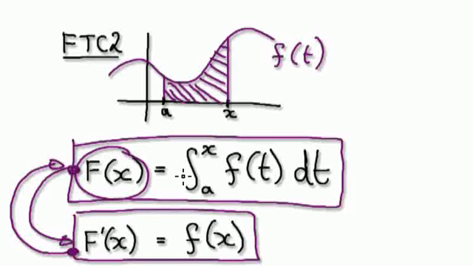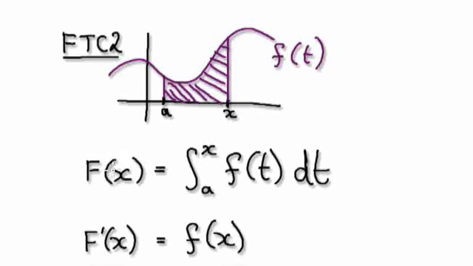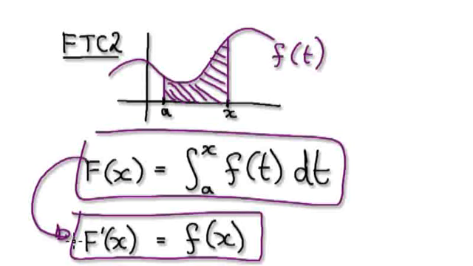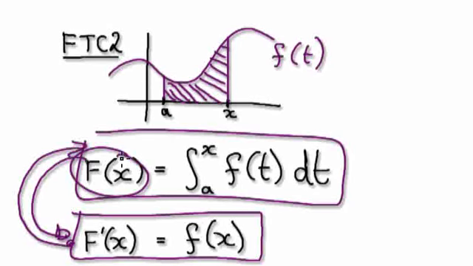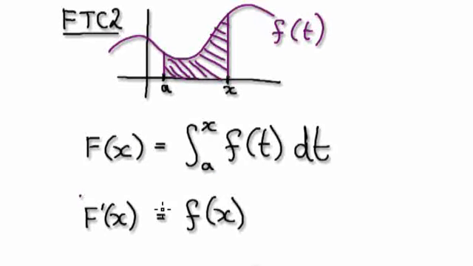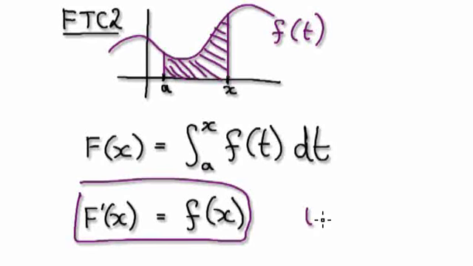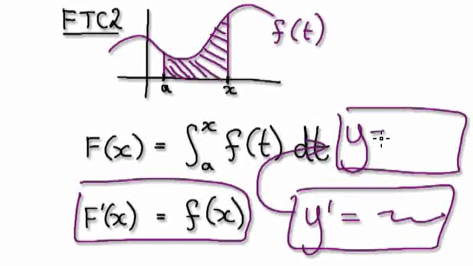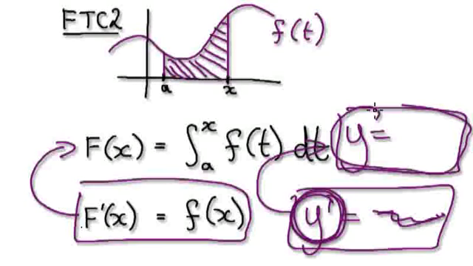It will make sense later on, I hope. So, second fundamental theorem of calculus 2. When given this, you can jump to here. But when given this, you can also work backwards to find out the original function itself. For example, if someone gives you y prime equals something, you can use this and jump backwards to deduce things about the original y itself.